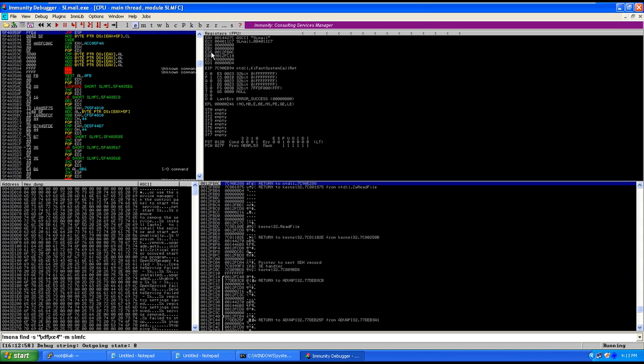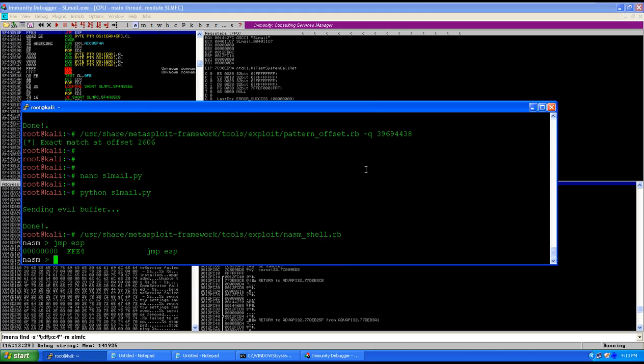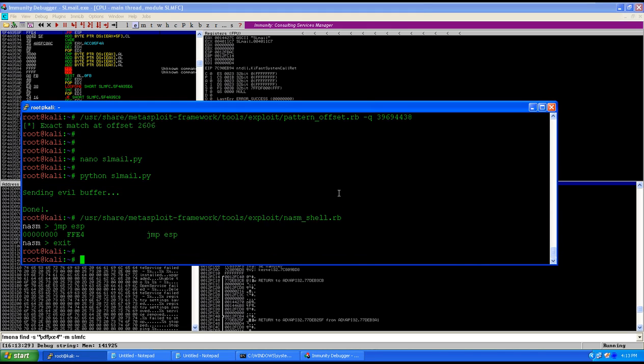jump ESP. Now one interesting step is we need to identify bad characters in our application, which sometimes is a lengthy process. We need to send all the ASCII characters, and then see which character is not acceptable by this application, so that while generating the payload we exclude those characters. So let's modify the script a bit.